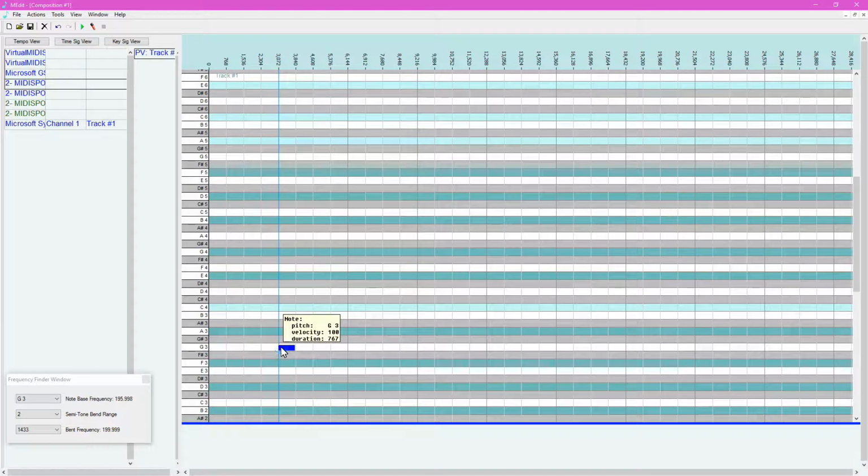Therefore, I'll double-click on the G3 at the first measure. Since nothing has been used before, a quarter note with a velocity of 100 appears at the double-click location. To change a note's duration, move the mouse to the right edge of the note until a right-left arrow appears. Click and drag the note to make it longer.